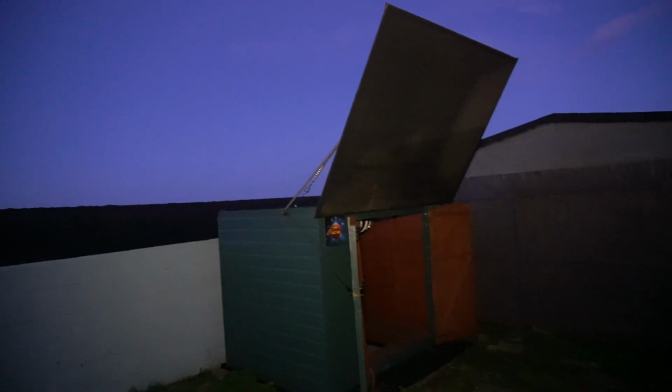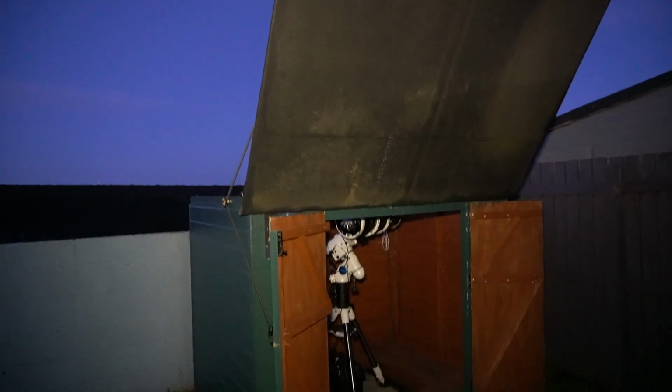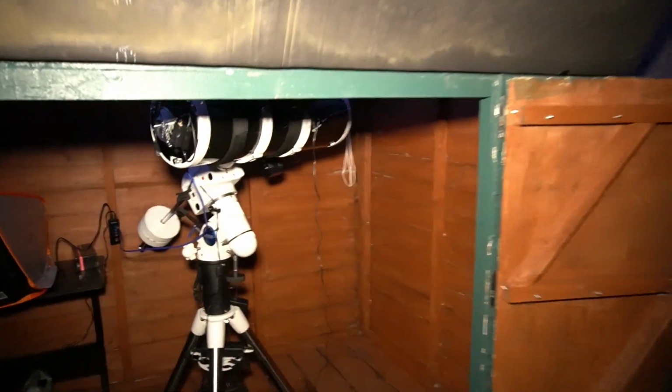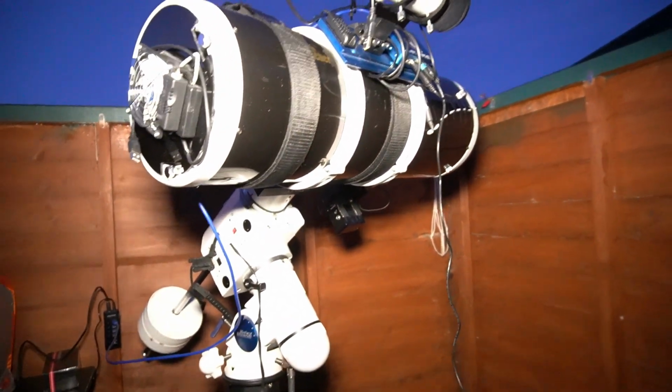Well, guys and girls, I think we've got it. I think we've got a decent clear night. Fingers crossed it stays like this. And we've got the MP Astro shed open, and we've got the mighty Skywatcher Newtonian. I've got it collimated, ready to go.